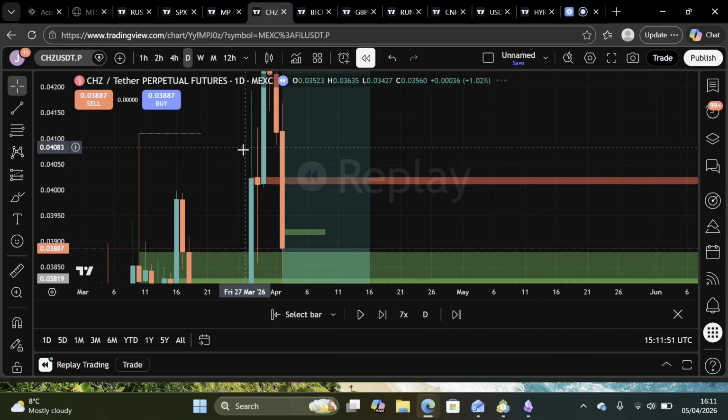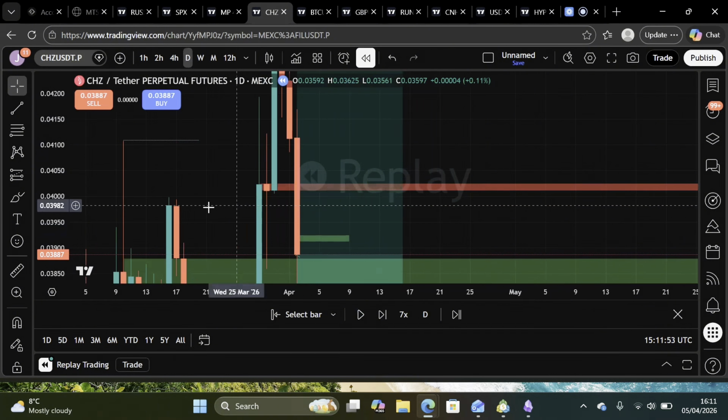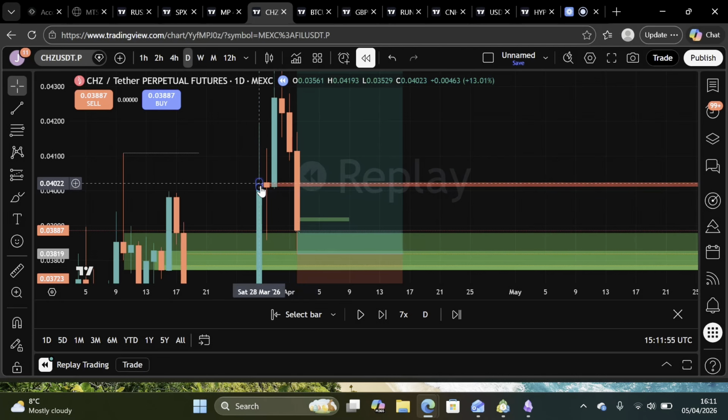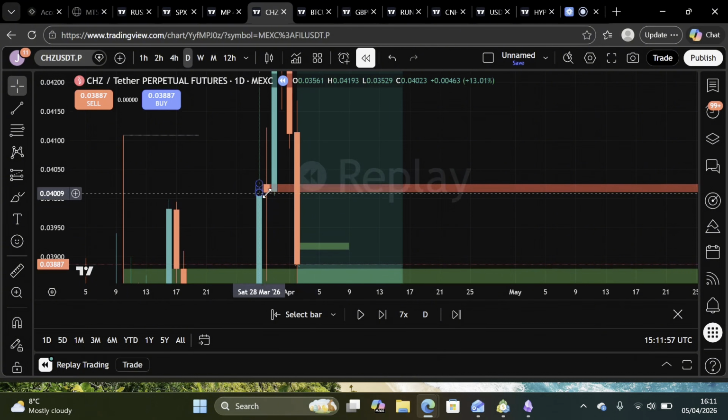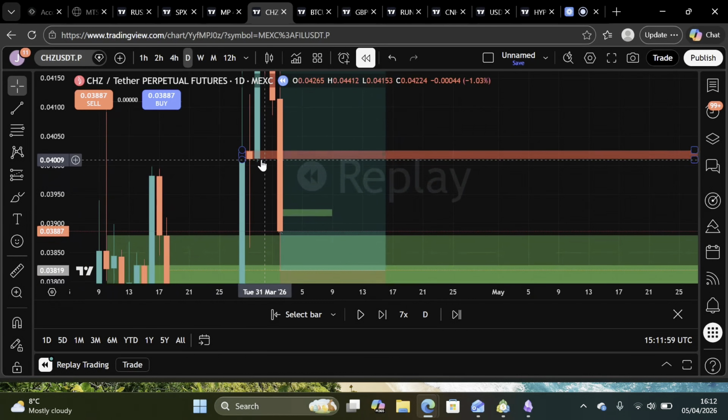So up here, this red level is actually a 1 day hidden order block. It's a very small 1 day hidden order block. So this was one of the levels that I took profit at. The first level that I took a lot, like 30%. So my first level that I take profit at is always around 30% of my trade. So I took profit at this level.